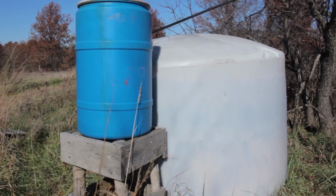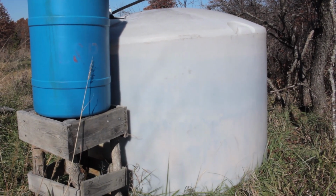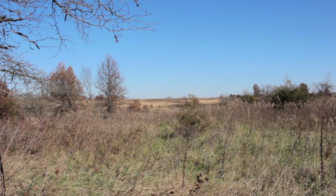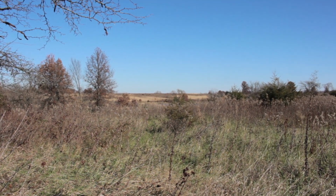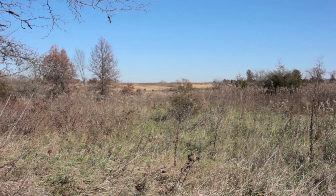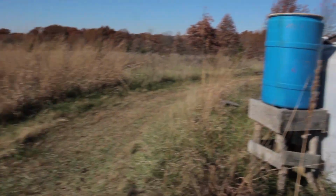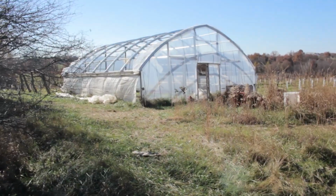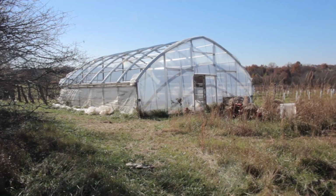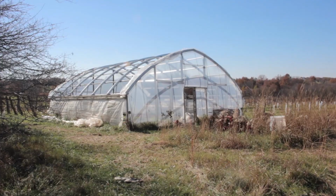It's an experiment with a sand filter that didn't really work, but this big tank is the holding tank for water that I pump from way down over there where our swimming pond is. I have a solar panel and a pump down there on the dam that pumps the water uphill into this tank, where it then gravity feeds down into the hoop house irrigation system. When I have the top on the hoop house, I can have that piping connected and still get water pretty late in the season.